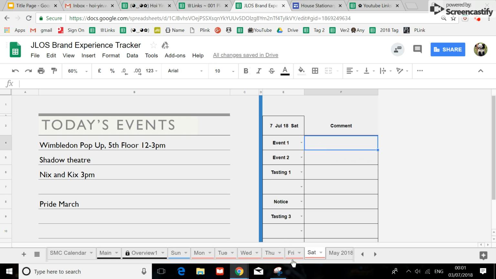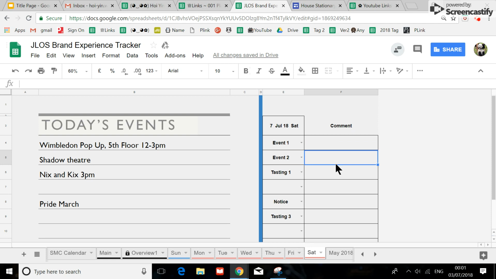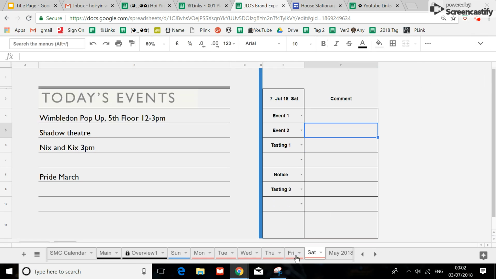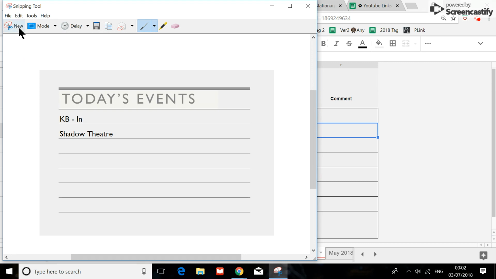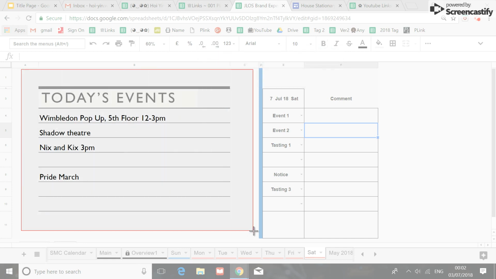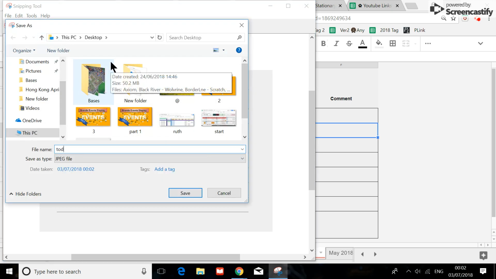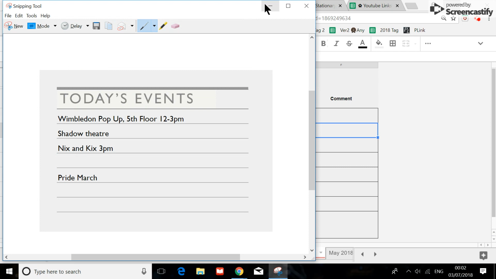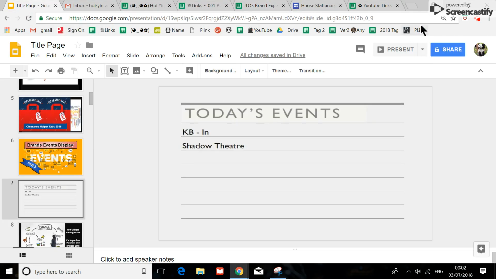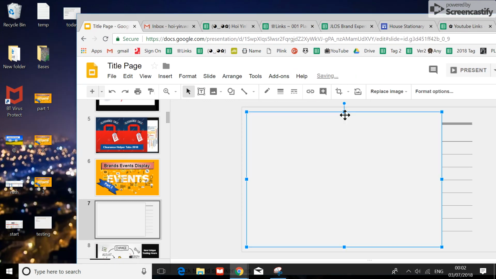Later, I will make all of these tabs just text only. And then of course, this is just summarizing what you would do. You use the snipping tool, and then you take a snipping of it, save it as today, enter. And then if I go here, hold on one moment, today, drag it in.